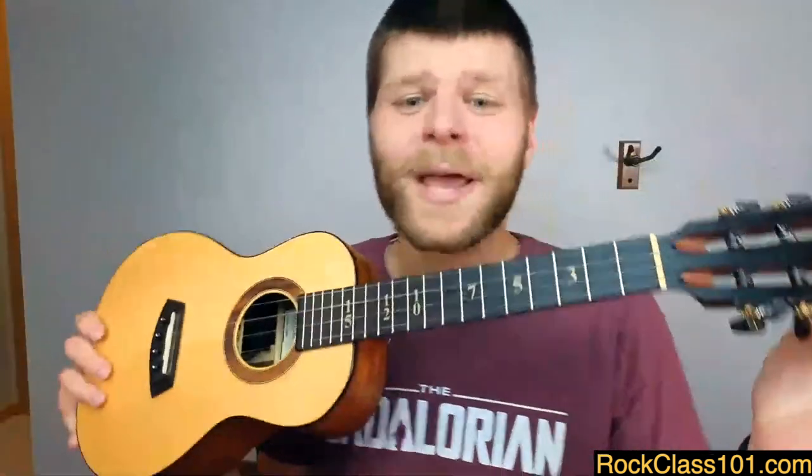Let's start with some very basic things. Look how small this thing is — this is a tenor-sized ukulele, which is considered a bigger ukulele. I fly all the time with my ukulele and put it in the overhead bin without stress. If you're learning guitar and want to do a lot of flying, it's quite stressful and difficult. Even just walking around town, I've got a backpack case for my ukulele. Portability is obviously a huge strength.